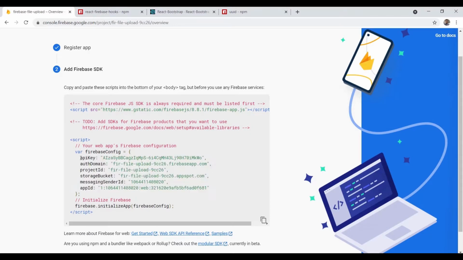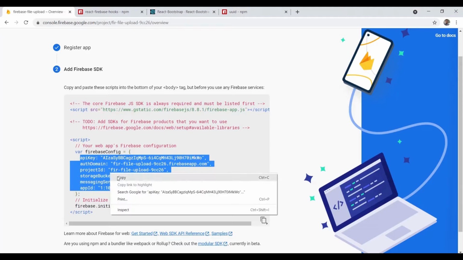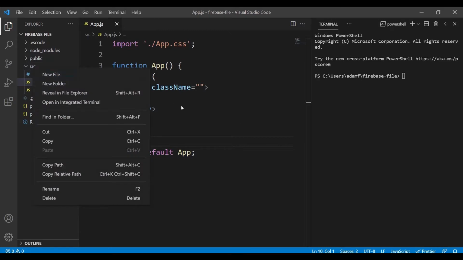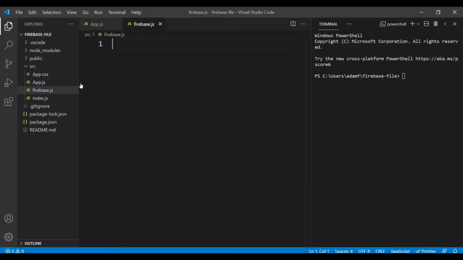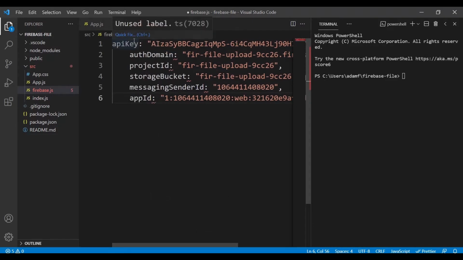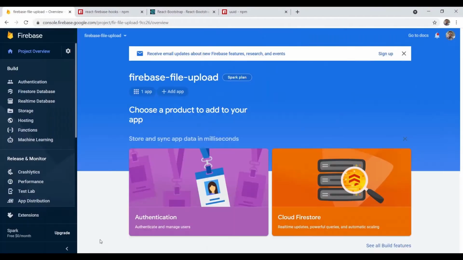This right here, these Firebase config files. I'm actually going to copy that, and I'm going to come over here and create a file. Hold on, I'll explain in just a second. firebase.js. And I'm going to paste it in there. So there's all those things that we have. Now I'm just going to save that for now. Just follow along. We're not done yet.